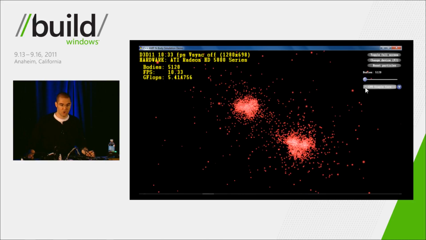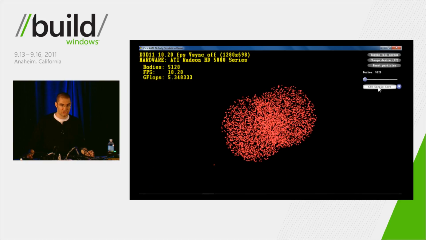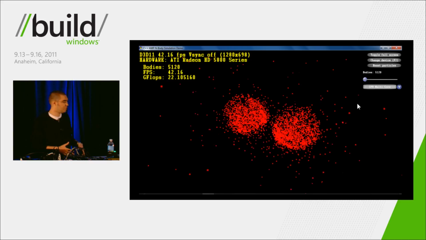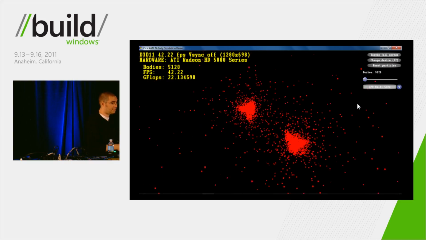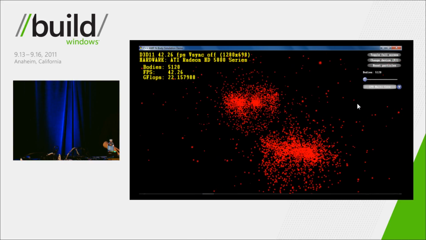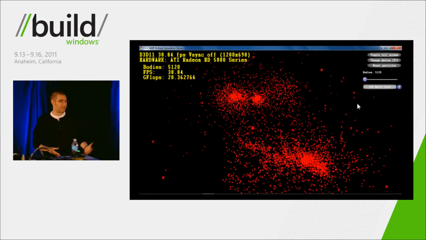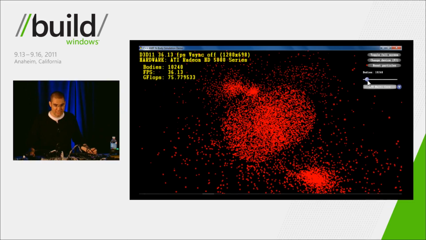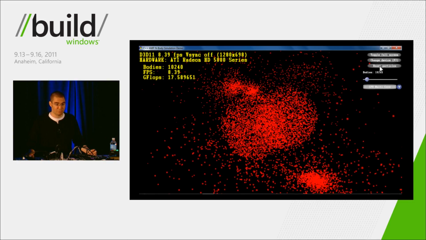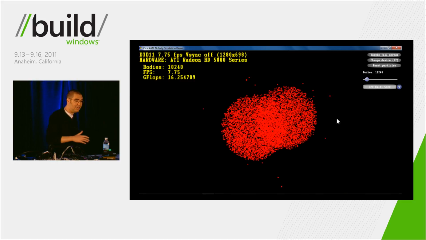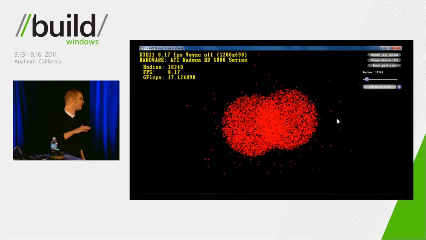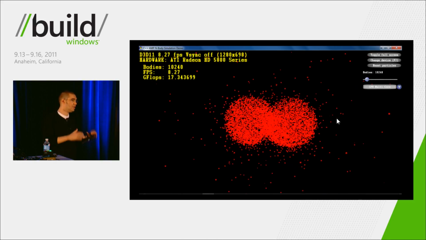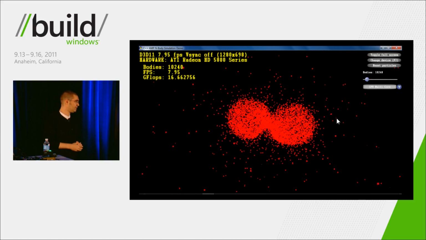So what I can do is I can actually go and switch to a multi-core solution. So now I'm going via a different code path. I'm using the Parallel Patterns Library, PPL, that we released in the last cycle. And you can see the frames per second have gone up, and we're getting more gigaflops out of the hardware. So we're fully utilizing the CPU at this point. I could throw more bodies at it, but you're not going to see really much of an improvement. In fact, you can see that it's staggering a bit, and now the gigaflops, that's about where they max out. So at this point, if you have more data to process or you want to get better performance, you're not going to do that on the CPU with this implementation.